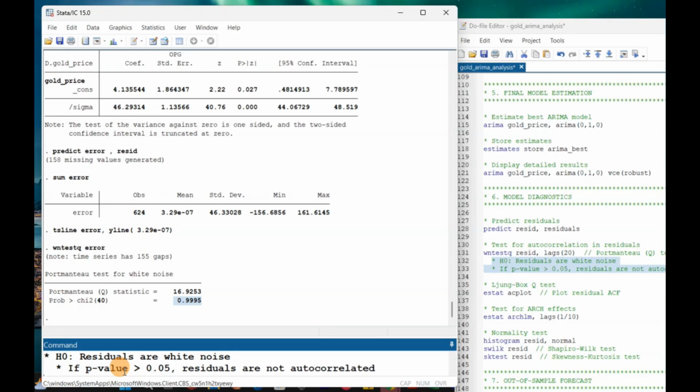Oh yes, please. The question is the relevance of the residual being white noise to the prediction of our model. Is it relevant that the residual is white noise to the prediction of our model? Your colleague is asking a good question. It is very relevant to check whether all the assumptions are in line.